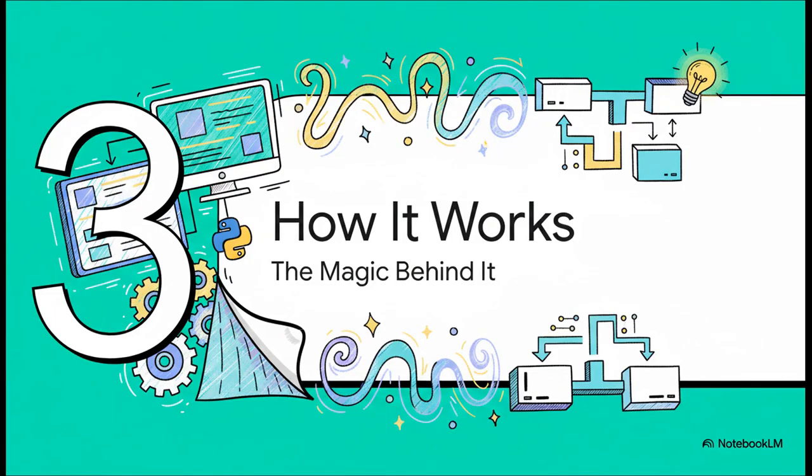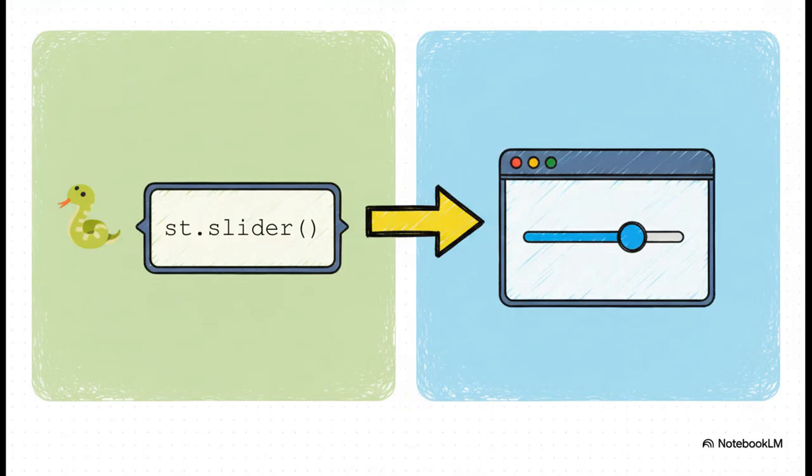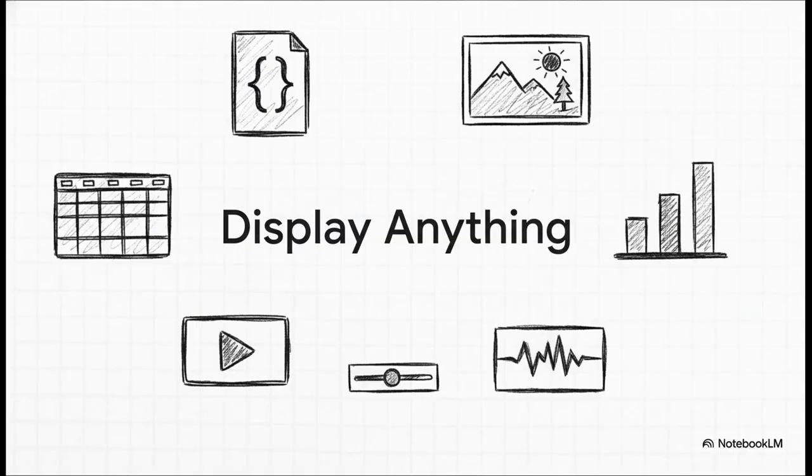Okay, so how in the world does Streamlit actually pull this off? How does it turn these simple Python commands into a rich, interactive website? Let's take a look under the hood. The core concept is this beautiful direct translation. You write st.slider in your Python script, and you get a fully working slider in your app. You write st.button, you get a clickable button. There's no messing around with callbacks or complex configurations. It's just this simple, one-to-one relationship between your Python code and the user interface. And we're not just talking about little widgets here. Streamlit was built for data.